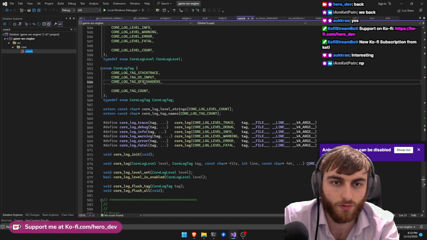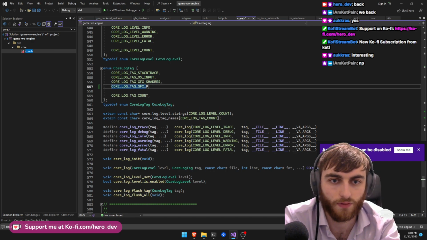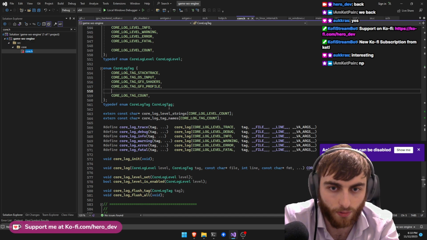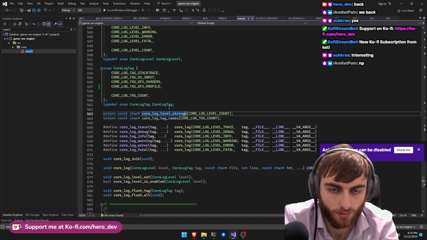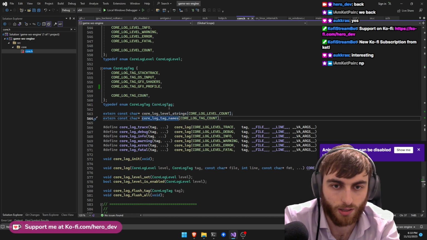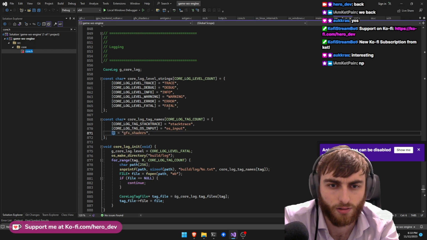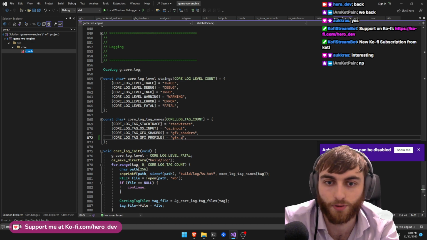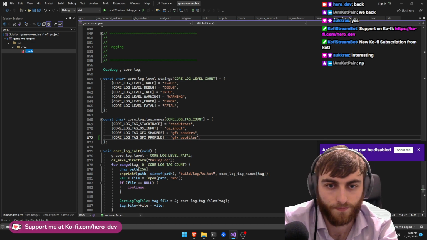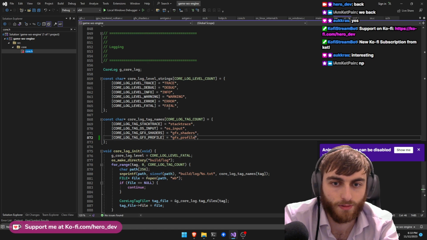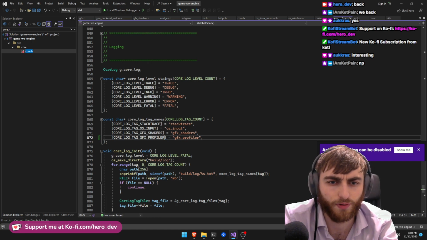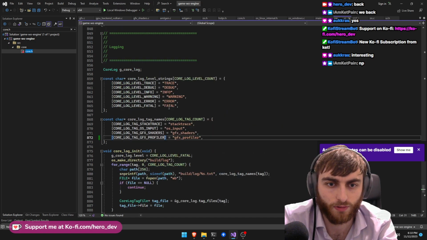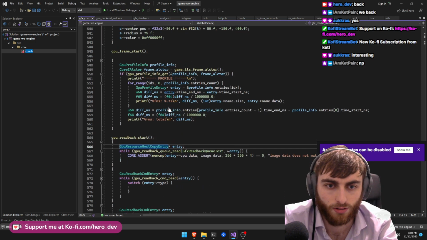Right. So we got the shaders one. Let's do graphics profile. Then we just need tag names. So we have these things called tags, and basically each tag gets a file. So we can just literally open up that file and just see the profile information. Maybe we'll call it profiler. And then that ought to be good enough, and then we should just be able to use that. It's a very simple system.